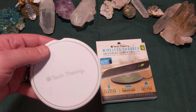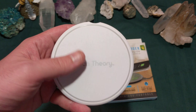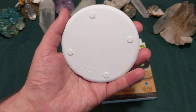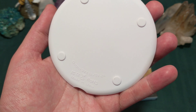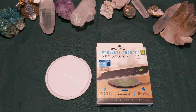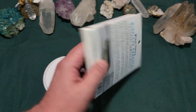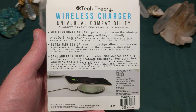Here we have a sealed product, and here's what it looks like on the inside. I've already done a review on one done by the old house brand Tech One for Dollarama, and just like it, this one takes a USB mini. It has two lights on it that glow back and forth. The output is 9 volts 1.3 amps, or 5 volts 2 amps — one or the other, depending on what you plug into it. It's probably the same manufacturer, just using a different name — it has the exact same barcode.